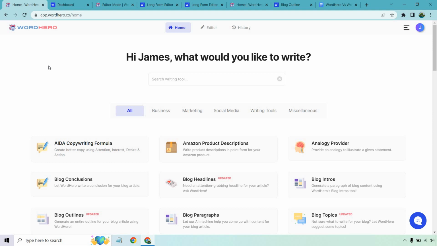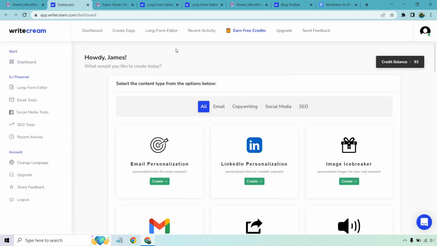On the other hand, you might want to go for Writecream if you're looking more for something that's cheaper. Although it doesn't have unlimited content, it is going to be a little bit cheaper just to get started, but you can stack codes if you wanted more that way. So it really depends, but the starting price overall of Writecream is going to be a little bit cheaper. Also, if you want the ability to create faster articles and just have faster creation, Writecream is probably going to be a little bit better for you there as well.